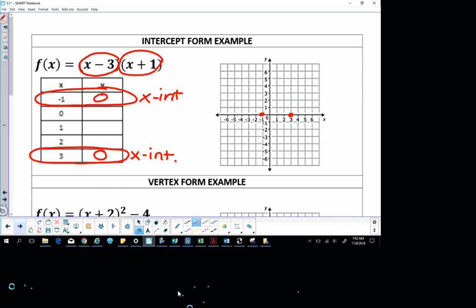Then let's type the rest in the table. So you type it just like that. Parentheses, x minus 3, parentheses, parentheses, x plus 1, parentheses. Yeah, you put the parentheses in. It should look exactly like how it is on here. So like this. Beautiful. Then click enter a couple times. Make sure it's -3, not -3 with the wrong sign. That's the biggest mistake I see.